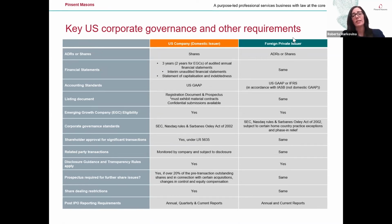Also, like in the UK, as Sanjay noted, shareholder approval is required for certain transactions, including the issuance of securities in excess of 20% of the pre-transaction shares outstanding, or for transactions that would constitute a change in control. In terms of subsequent fundraisers, the NASDAQ listing rules require shareholder approval for private placements where the issuance is going to equal 20% or more of the pre-transaction outstanding shares at a price below a certain minimum price, a defined price. But an IPO process is really all about preparation, and Sanjay is now going to discuss some of the key areas to be thinking about in advance.